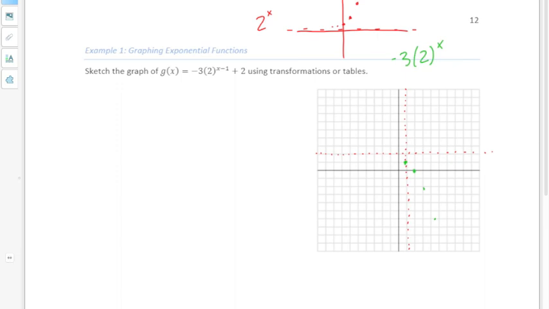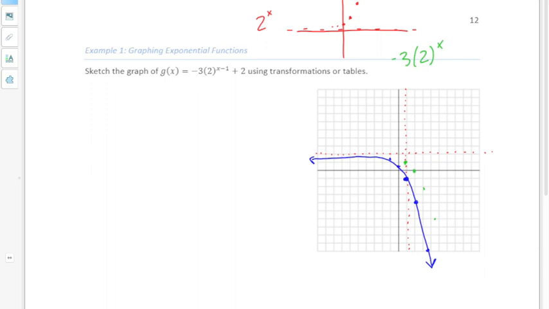So instead of down 1, I'm going to go down 1, 2, 3. So that's a point. Instead of down 2, I'll go 1, 2, 3, 4, 5, 6. So I'm just multiplying each of these heights by 3. Next one would be down 12, which is all the way down there. And if I went backwards with the green points, what would that be? Down a half. So now I'm going to be down 3 halves. So that's 1.5. And then I think I would be somewhere around there. So this is what this graph is going to look like.